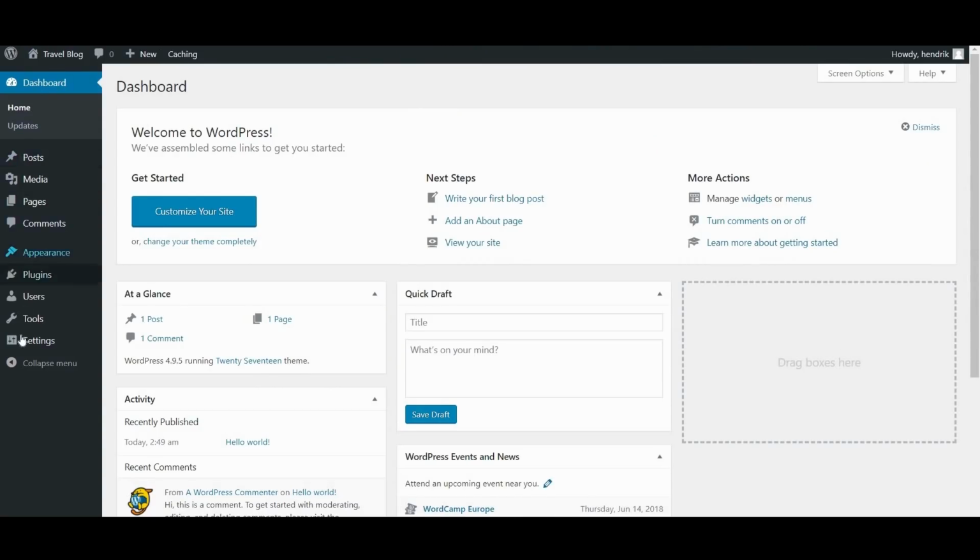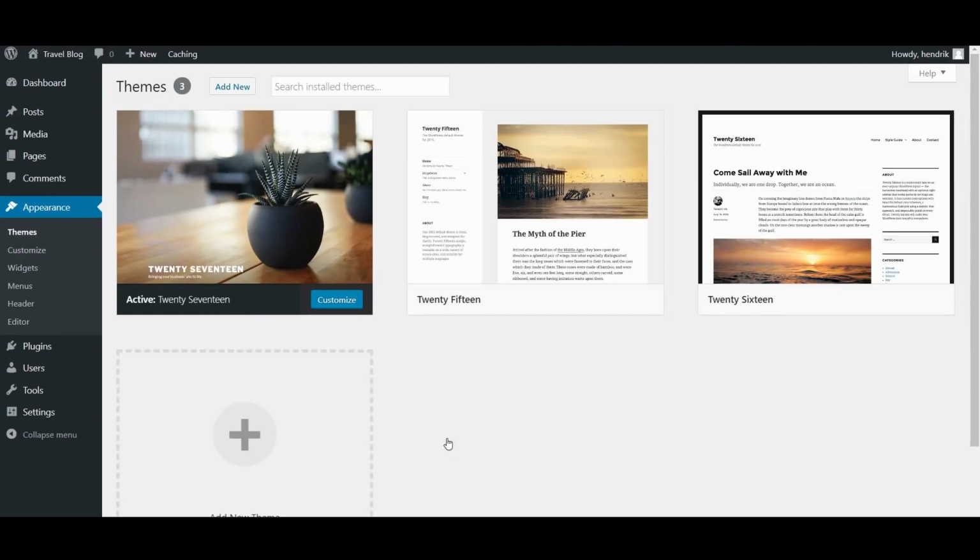The admin menu located to the left of your dashboard is separated into 3 main sections. These are the dashboard section, the content management section, and the site administration section. The dashboard section provides easy access to the dashboard, updates, and additional plugin features. The content management section is where you create and manage posts, pages, media items, comments, and additional plugin features. The site administration section is where you configure the design and appearance settings for your website, including selecting the active theme for your website, creating and managing menus, widgets, and customizing your website's theme.